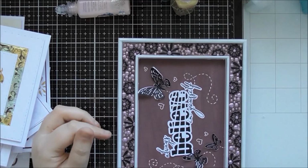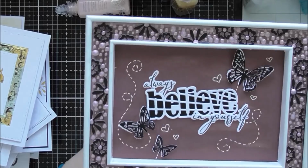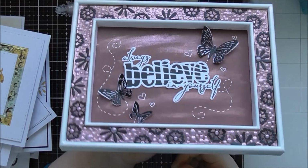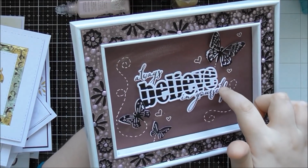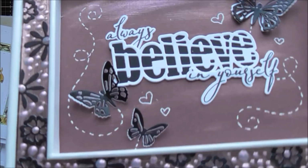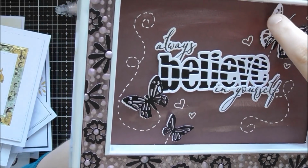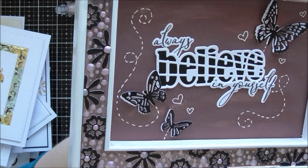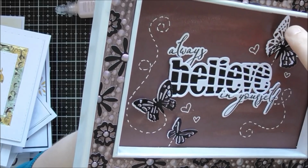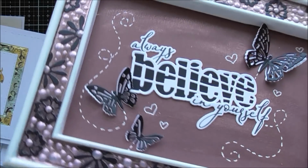Then finally, before I lose my voice from talking so much, I also wanted to decorate a photo frame as well. So this is just using the Tonic Craft Kit number 19, just to create a centre piece for it. Just always believe in yourself. These are the butterflies from the Boho girls. Oh, Boho Beautiful Mariposa, this one is. And I just layered them up.